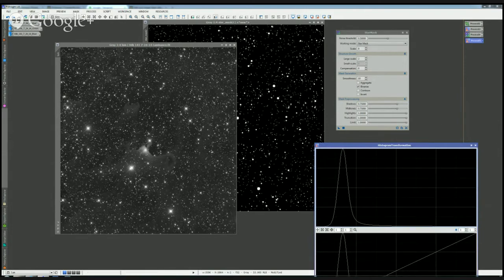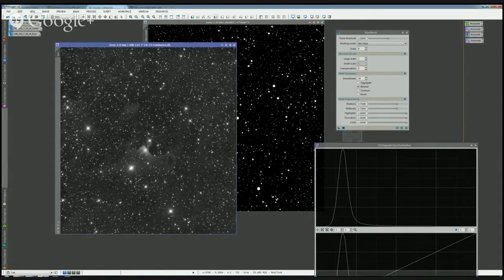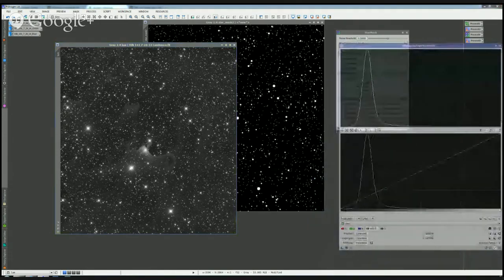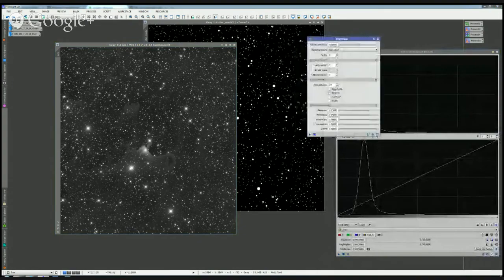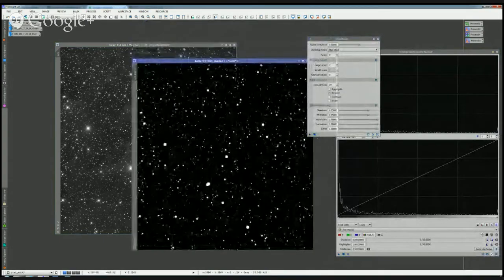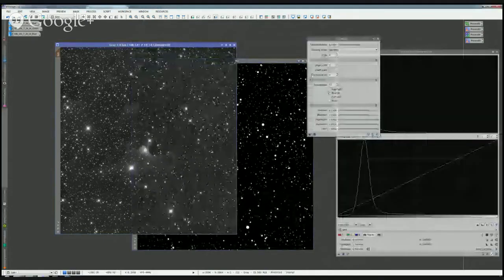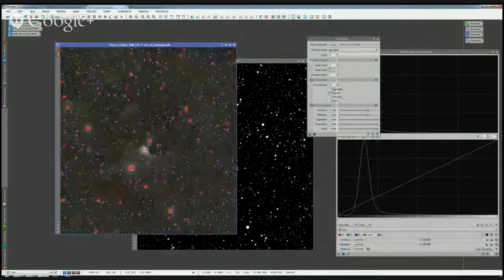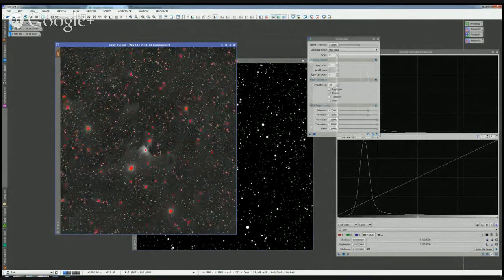Yeah, that's what I'm running into with a North American that I have with a 200mm lens. It's like it does not want to make a star mask. It wants to include everything else in there. Yeah, that's because you're so heavily undersampled. It sucks. That's what I hate. Everyone always told me, oh, don't worry, short focal lengths are so easy to work with. Well, that presents a whole other set of challenges that I had not anticipated, and that was the inclusion of extremely tiny stars that cannot be masked out because they will include nebulosity.